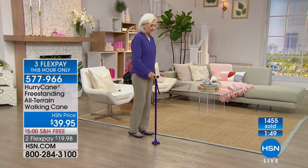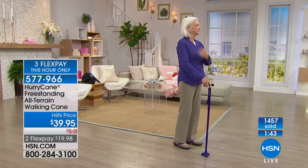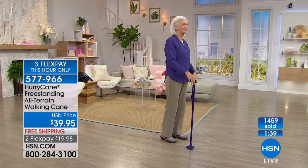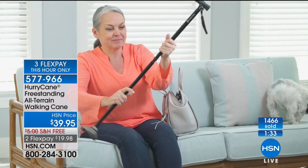You can see Midge can stop and set her HurryCane. It's freestanding. You want a freestanding cane. You want the HurryCane, because it's going to give you the ability just to get around and be with your loved ones. The fact that you can fold it up, the fact that you can carry it in your bag.